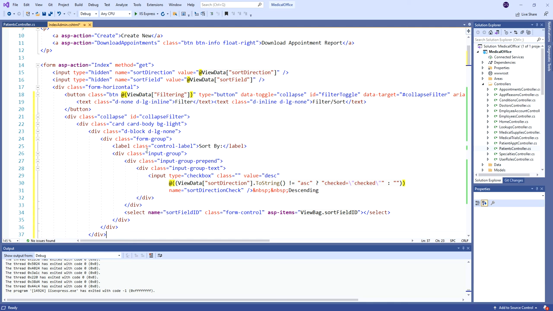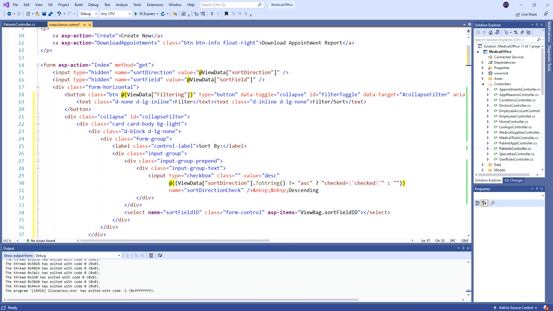So it's a form group, I have an input group, and here's how I'm handling two things with one, right? That I actually have a checkbox for ascending versus descending, right? And then right beside that or incorporated into the input group is my drop-down list, my select for the sort field. Now I'm calling it sort field ID. We're used to using ID in the names for select lists, right?